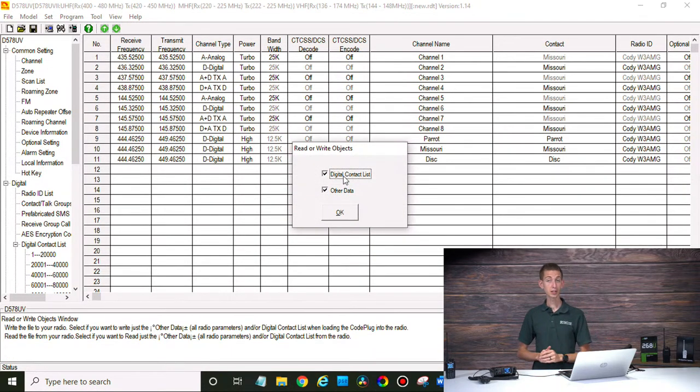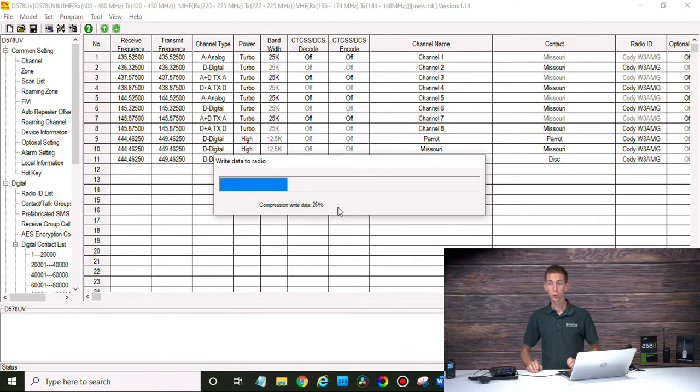Now at this point, I am going to check that digital contact list. Now if you already have it in your radio and you're not importing a new one, I would definitely not check that button because it takes longer. Just check the other data. Other data will work fine with the radio. You can import little changes, you know, channels, stuff like that. The only time you want to check this one is if you're doing the actual contact list, updating it, adding it, or changing it. If you're not messing with it, then I wouldn't check the button because it will definitely increase your time. So let's go ahead and do that this time, and we'll wait for it. More questions.